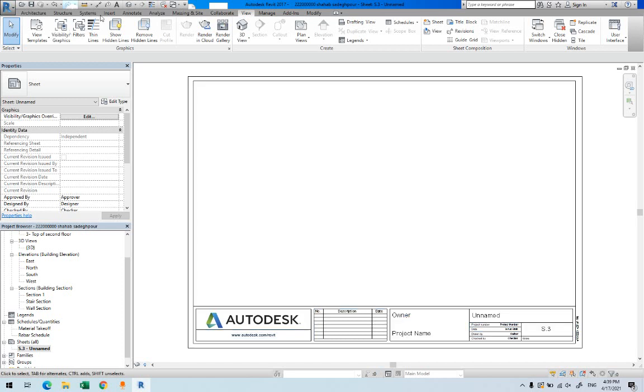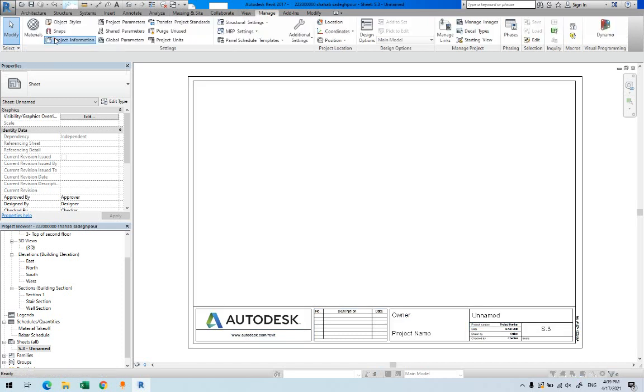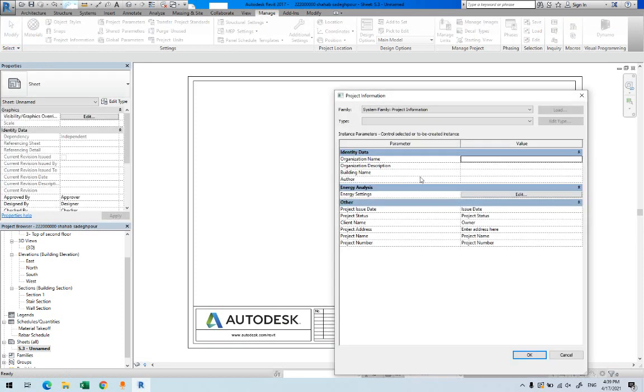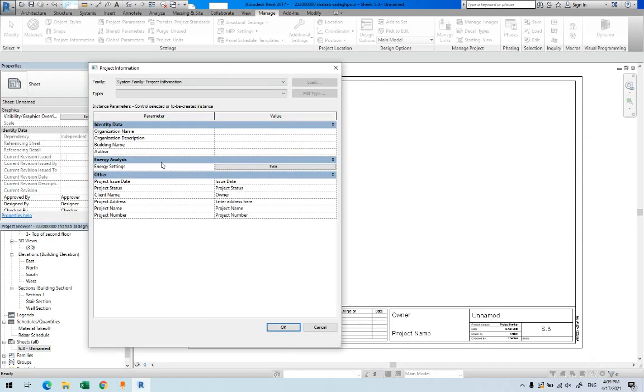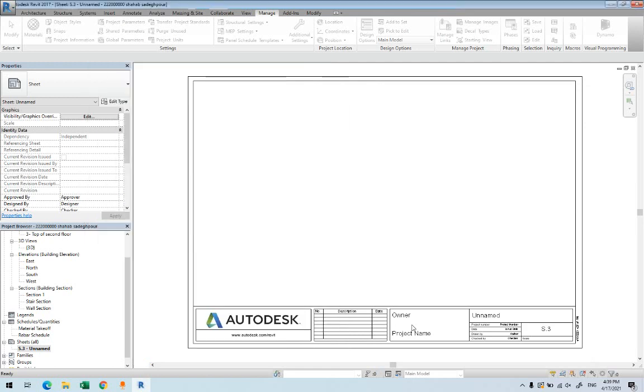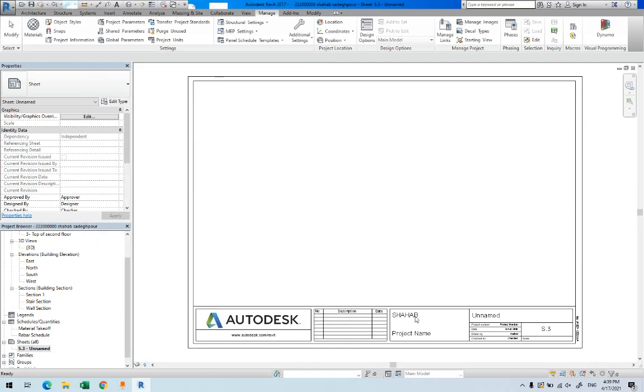They told you the project, you change the project here in the manage project information. For example, if I provide my name here as owner, where is the owner here? Oh, this is the author, we have it here. The clients, so the owner, we can write it here, the project name, so we have it here, the client name owner. For example, I can write myself here, my name here, and if I provide my name here, this is supposed to change here.